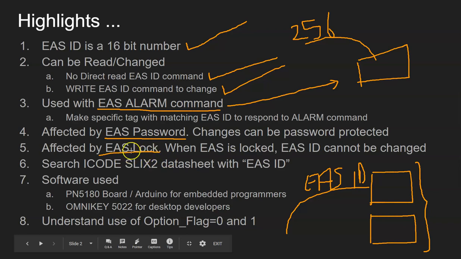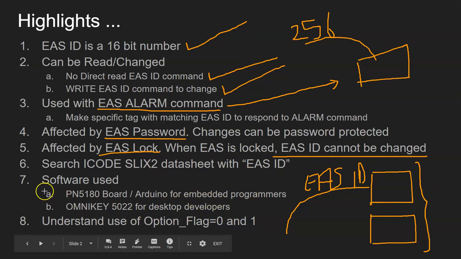If the EAS is locked, you cannot change the EAS ID. So more or less, this EAS ID will go along with the other EAS features. My advice is, when you open the datasheet of this SLIX2, search for the word EAS ID, and collect all the information from the document to understand how the EAS ID is used.